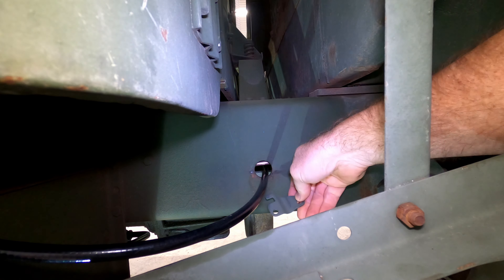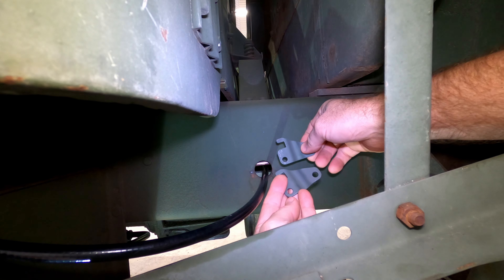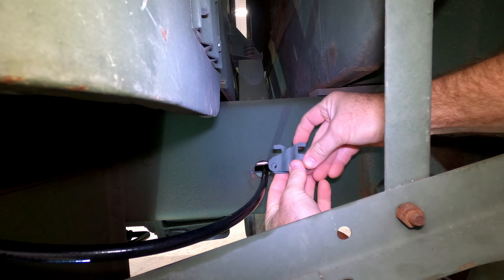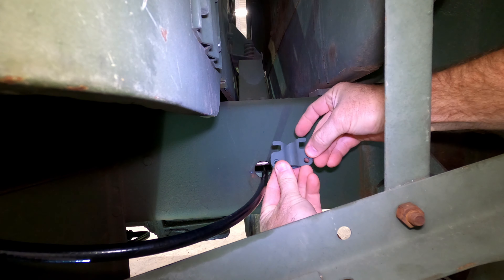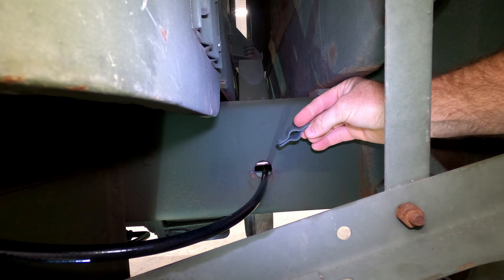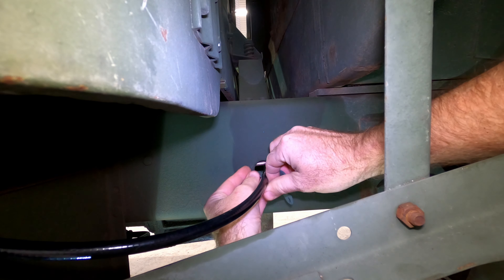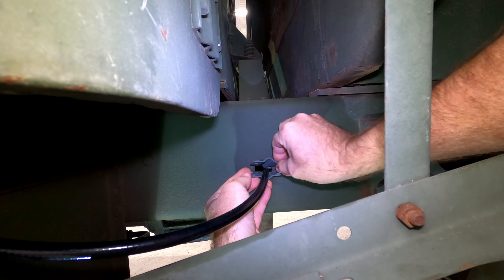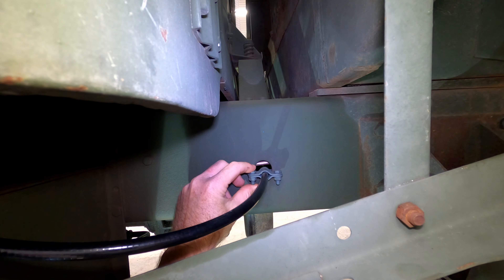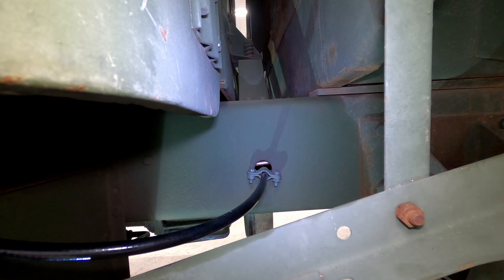With the floor bolts tight, I completed installing the handle by tightening the nuts on the two cross bolts that secure the handle to the two floor brackets. Then it was time for the fourth adjustment, which is using the twist knob on the handle to move the pin attached to the cable. My first thought was to have the pin all the way down to leave as much room for future tightening as possible, but it turns out the handle will not fold all the way down unless the pin is at least halfway up, so that's where I set it. It still leaves a lot of room to tighten the cable without having to crawl under the truck.